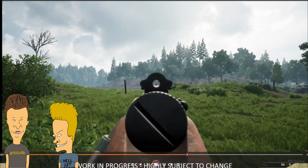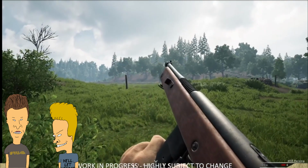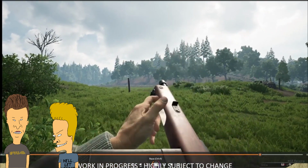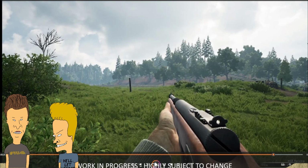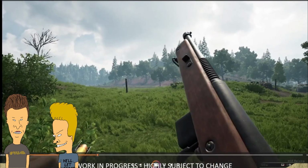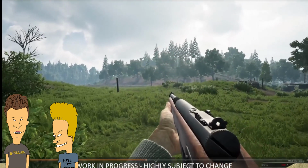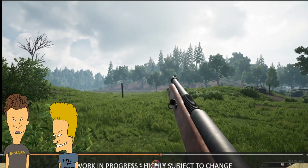I see. And for those mentioning Thompsons, we also have different variants of the 1928 A1 version that has seen service in the Pacific, so we just haven't fully decided how we want to implement that across the board. Is it 9mm or what? No, it's .45 ACP. I think all U.S.-made submachine guns of the era were .45 caliber.